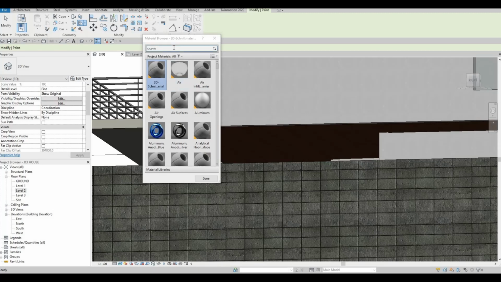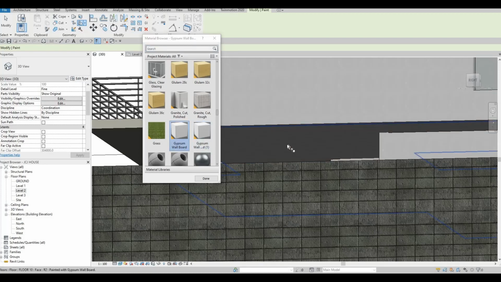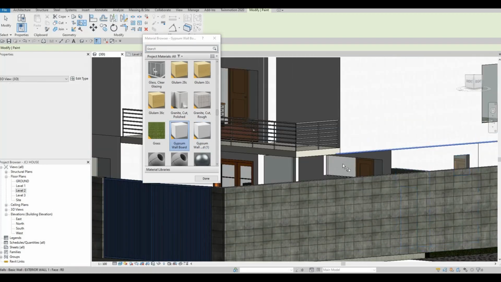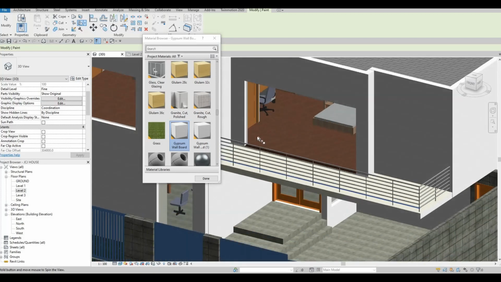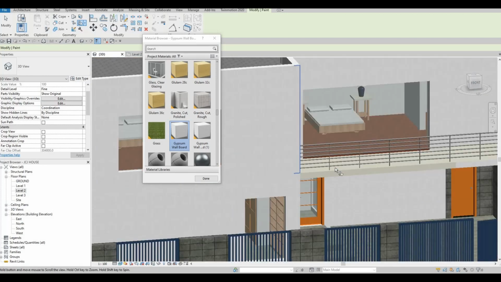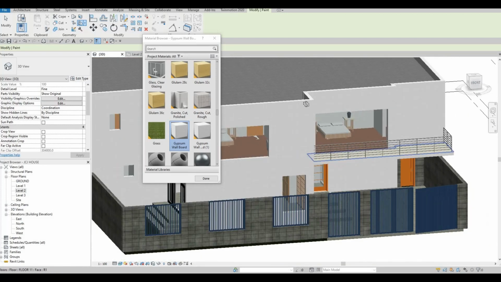Maybe we need to check this one, and then click on the face there. We will probably need to click on the face right here as well, so that everything is looking good there.